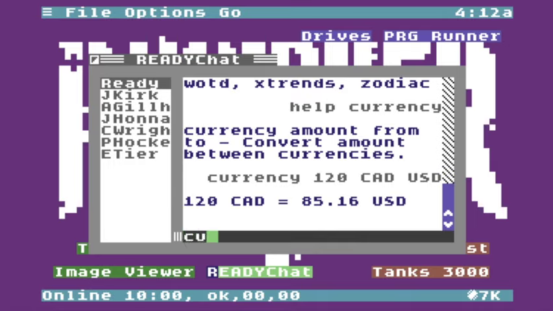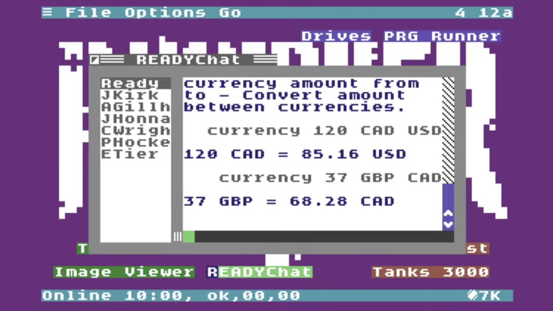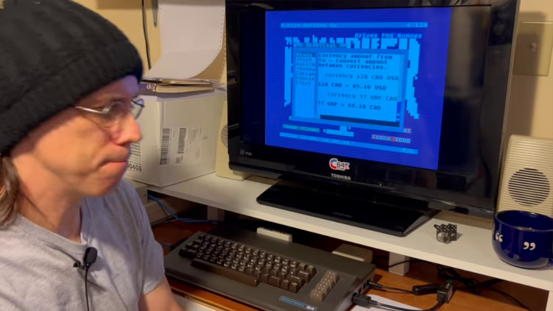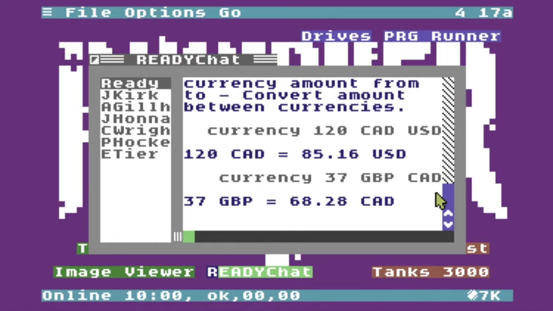We could also say currency 37 Great British Pounds to CAD. We can immediately see that it's $68.28 Canadian.